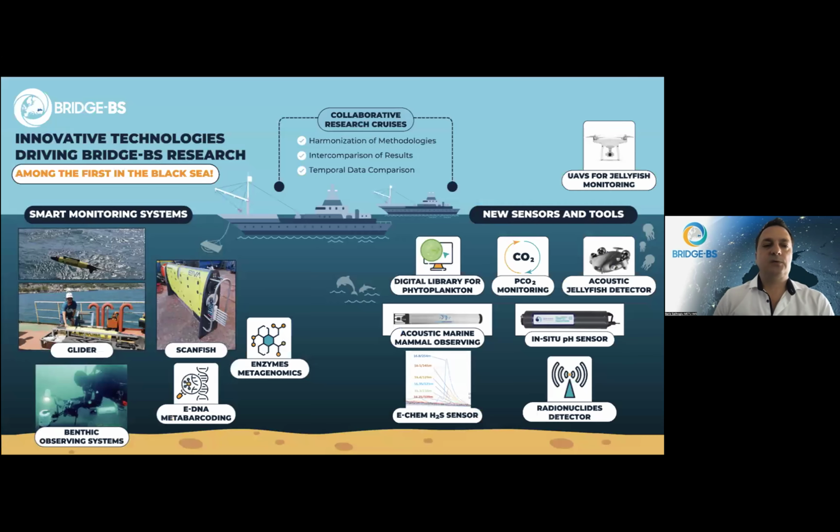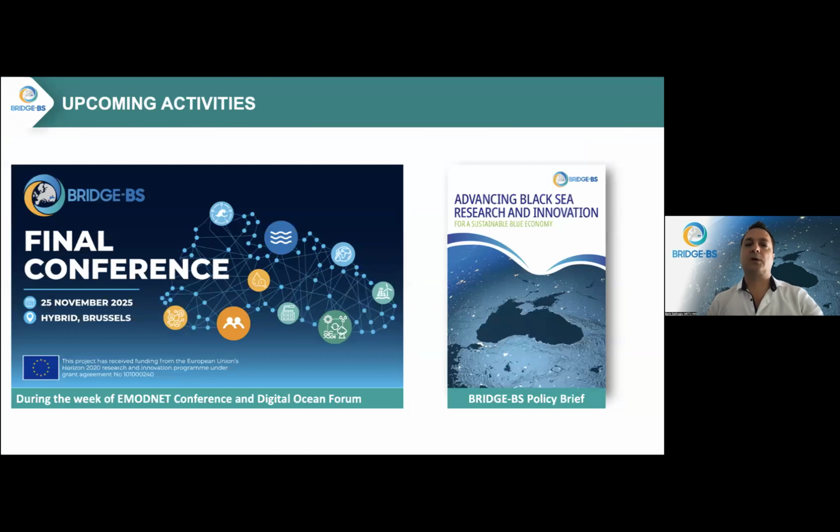And to achieve that, of course, we need to benefit from new sensors and tools and smart monitoring systems which are already developed within the Bridge Black Sea. And the second webinar was on that. So we wish to continue including data from gliders, scanfish, eDNA barcoding in collaboration with partners, and strengthen the Black Sea demonstrator that we are launching today. And the next upcoming event will be the Bridge Black Sea Final Conference in Brussels.